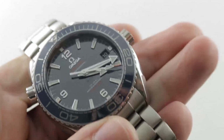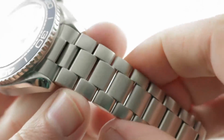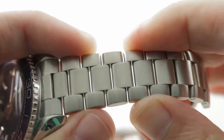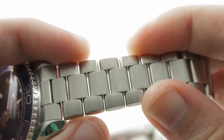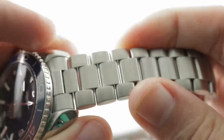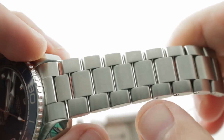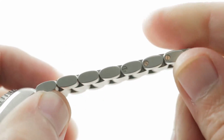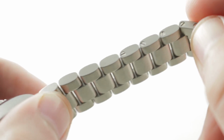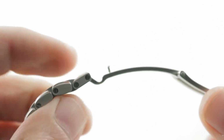The watch is also blessed with a wonderfully substantial Omega bracelet. Now, Omega has closed the gap to Rolex. There was a time when Omega was head and shoulders above in bracelets and clasps, then Rolex narrowed the gap and even pulled ahead in the 2000s, and now Omega has caught back up again. Good taste here, all satin finish. You can see that the links are oval in cross section, removable links are fixed by screws. There's plenty of channeling underneath to vent the wrist as well as avoid pinching skin or pulling hair.